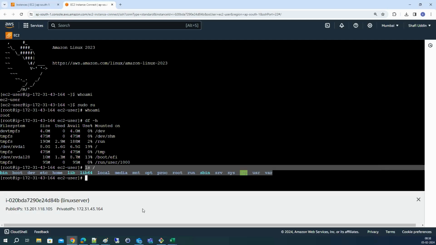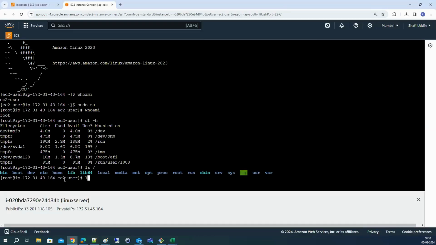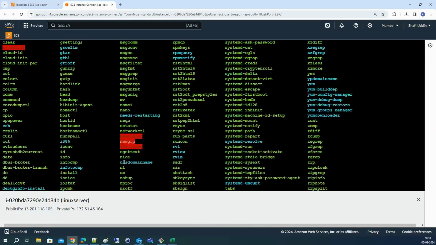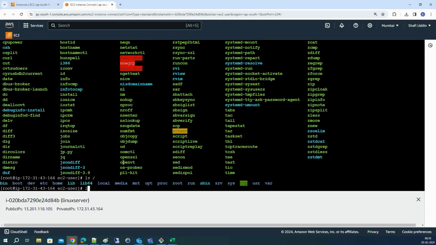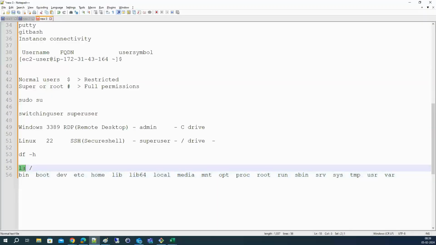We call this the file hierarchy. Here you can see the bin folder, the boot folder, the dev folder. If you want to see the files under the bin folder, you can use ls slash bin. Let's see what the files are. These are all the files under the boot folder. If you want your previous command, press the up arrow. And if you want to see the files under the boot folder, ls slash boot. ls is a command in Linux which helps you to list the files.